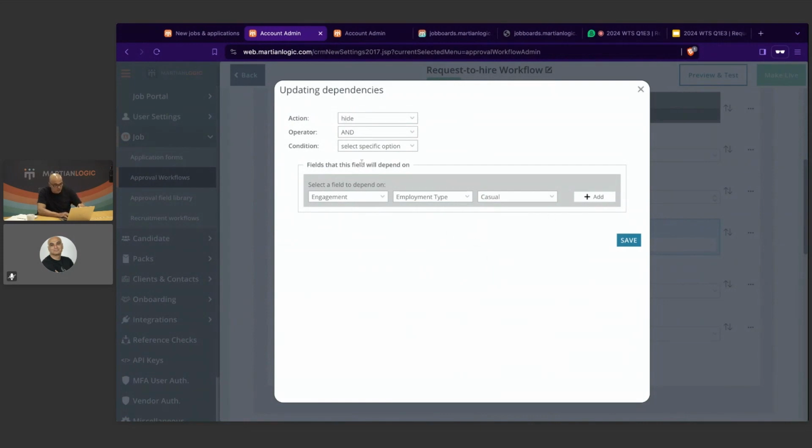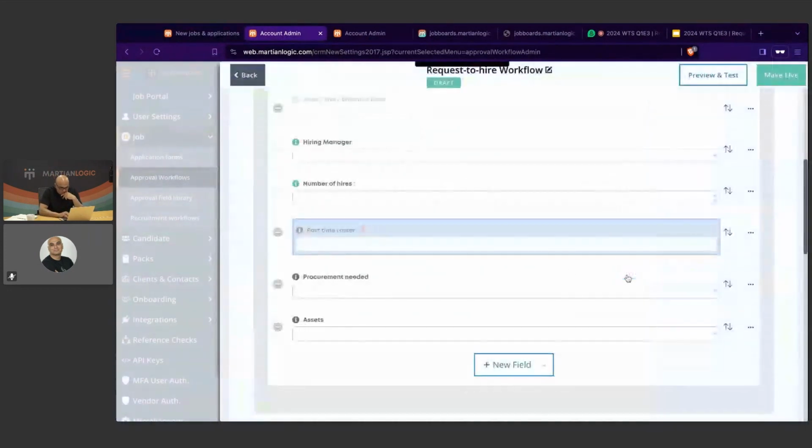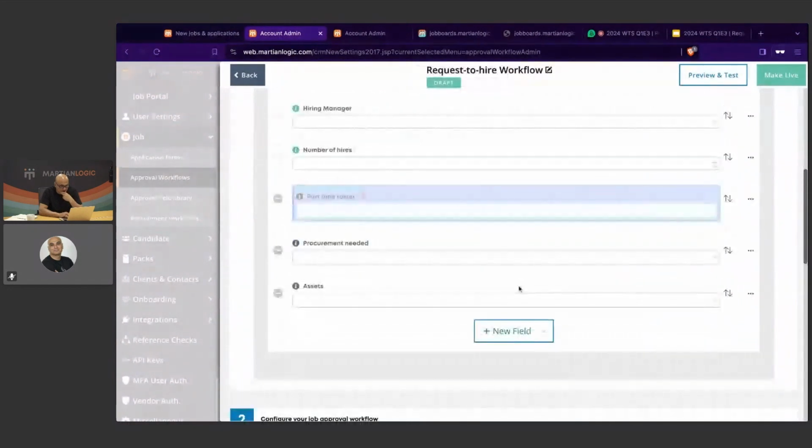And what I was referring to before, and or doesn't make sense. If you're adding multiple conditions, then you're saying this condition and this condition and this condition needs to be satisfied, or you'll be saying this or this, meaning either of those. So that's the Boolean. But when it's only one condition, it's not going to make any difference. That's all. So we've built that dependency here.